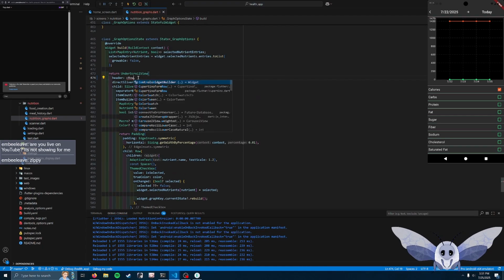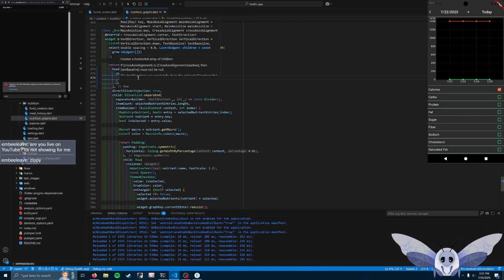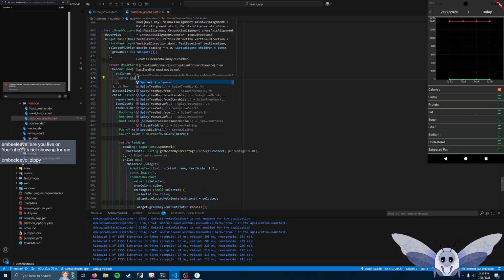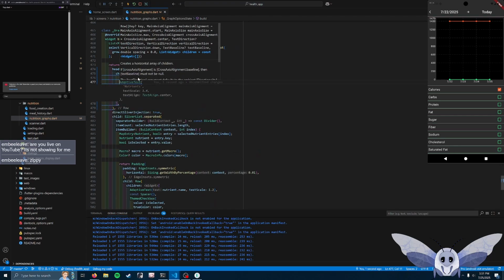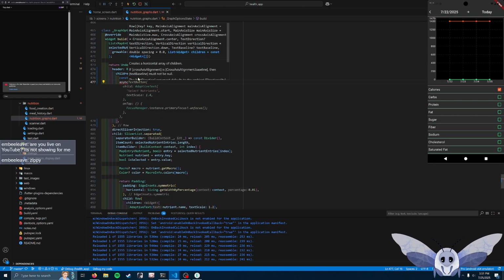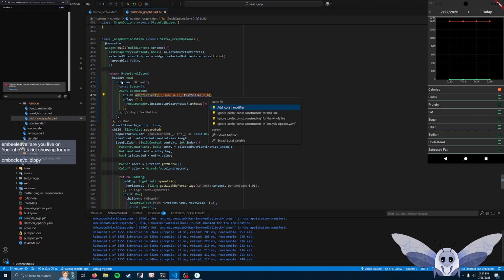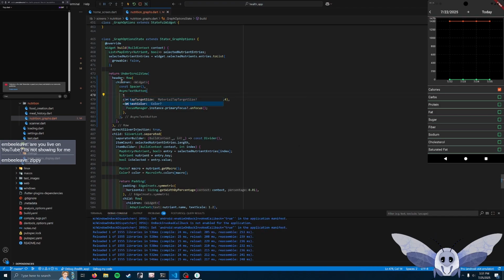And I want a clear all button. I think that would be good. Async, nope, async text button. Clear all. And let's make this red, or rather, danger.